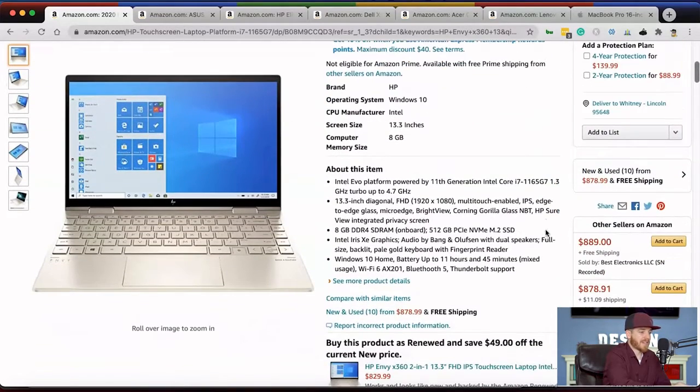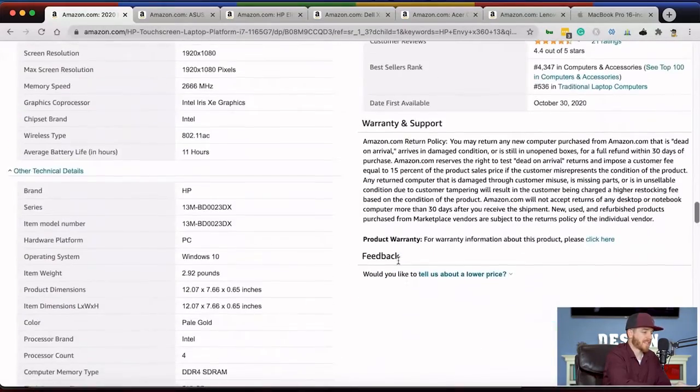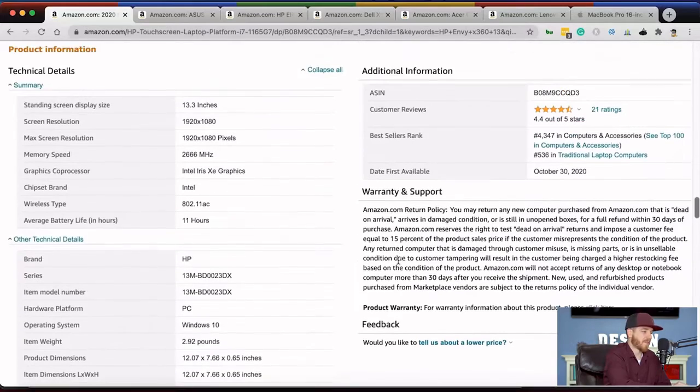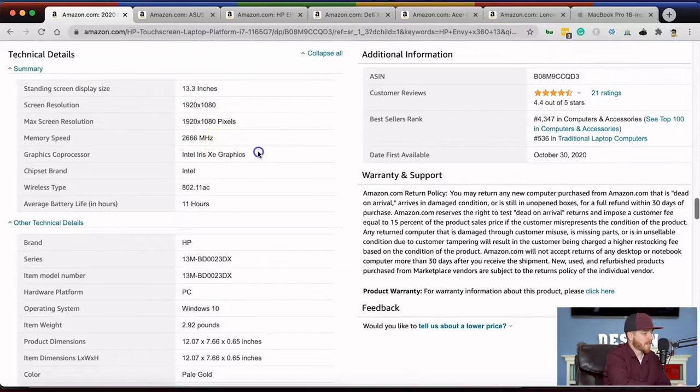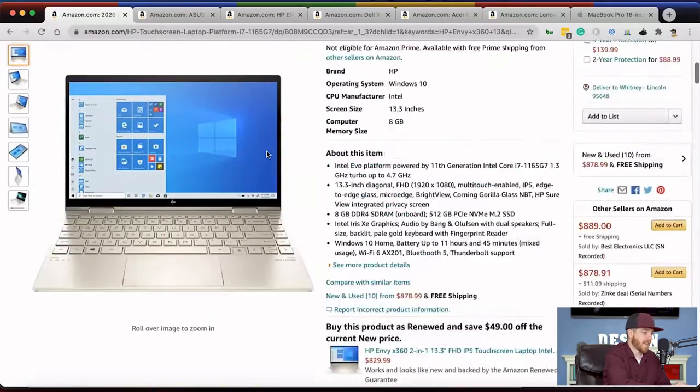It does run on Windows 10, and there's some other specs that you can see within here, but I wanted to show you as I scroll down, and you can look at these things here on your computer or on Amazon if you search these computers. As you scroll down, you'll see the graphics co-processor. What's going to be different here is you're going to have some laptops that are going to have integrated processors. So some of these laptops are going to have internal graphics cards, and some of them are going to have external. This one actually has an internal one, and I did a lot of research on the Iris Xe graphics card, and it actually is really good for lightweight gaming, but is also going to work great for graphics. So this is going to be more than adequate for what you need.